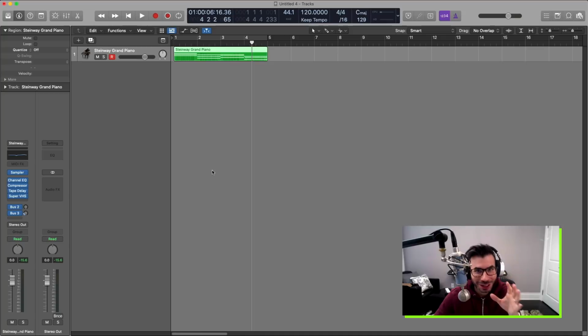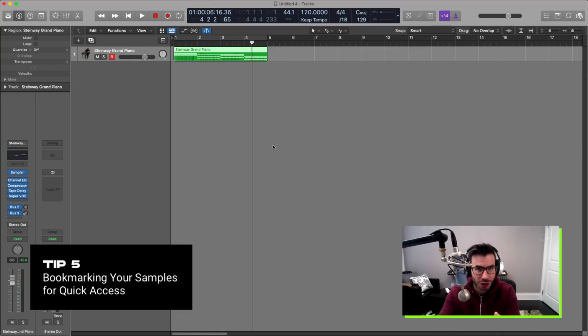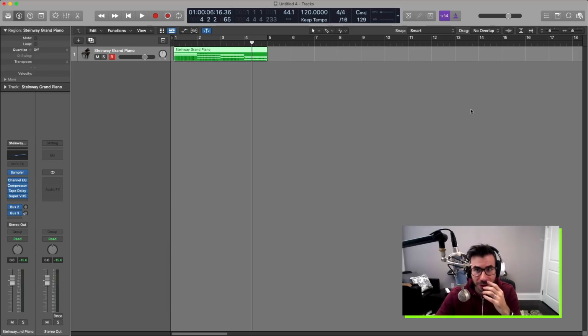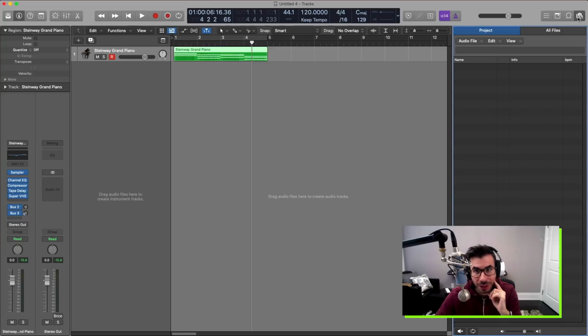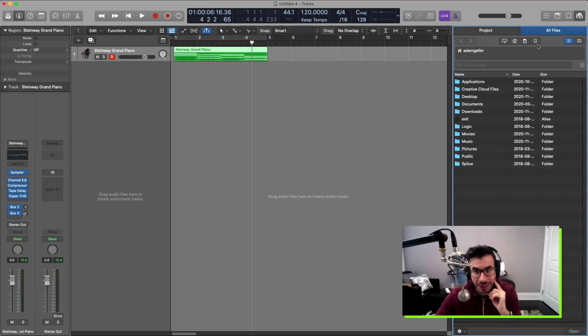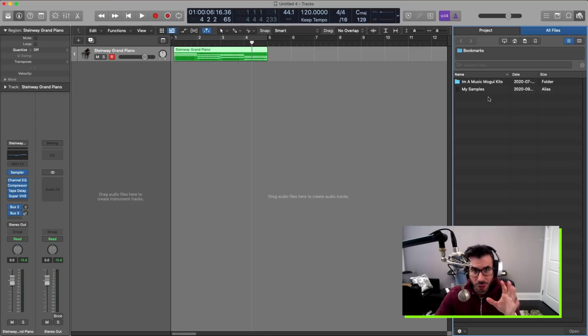All right, so the last organization tip that you probably want to make use of, if you have a large sample library that houses your drums, your loops, all your samples, and you want to access that in Logic and you don't want to deal with Finder, you can definitely use Logic's built-in browser. So if you hit this browser tab right over here in the top right-hand corner, go to All Files and select this tab over here, Bookmark. This will be wherever you save all your files. Now this won't show up until you actually save a folder.